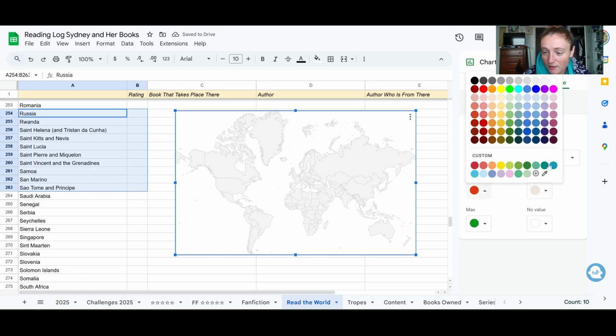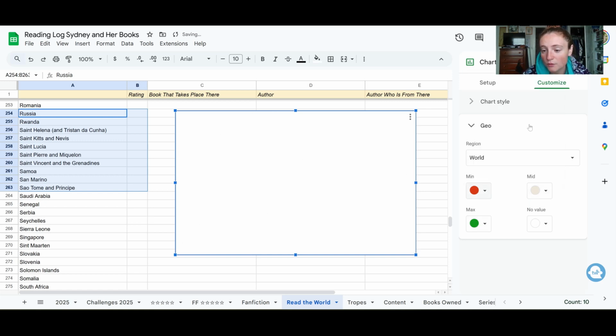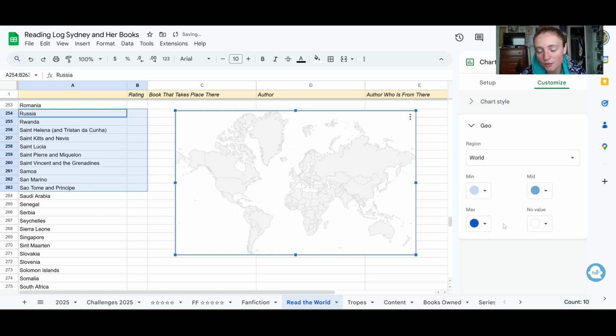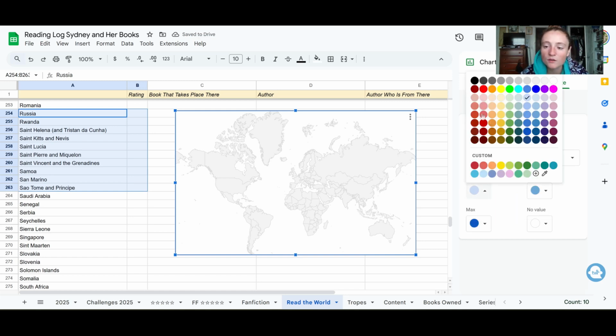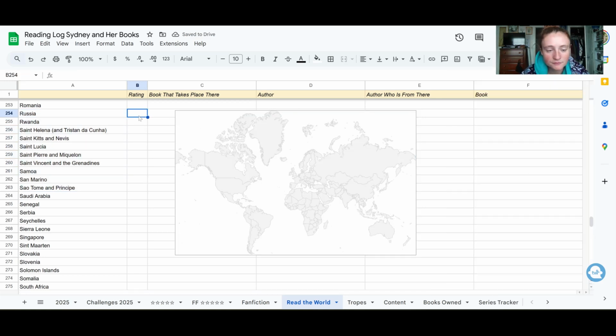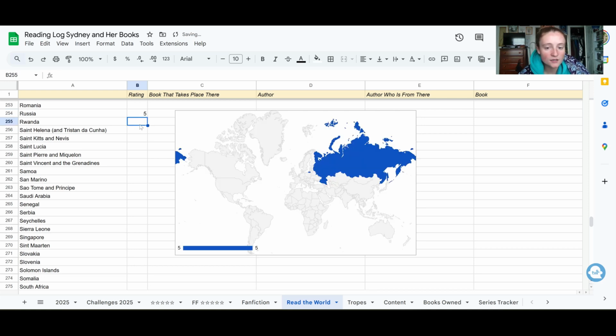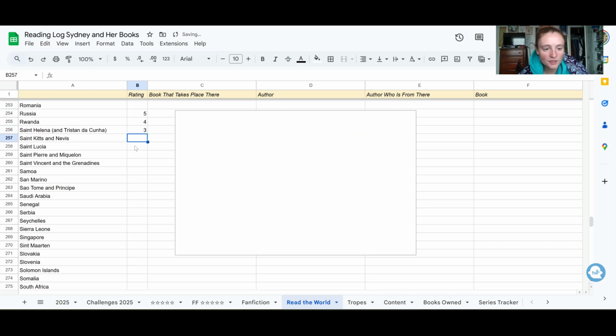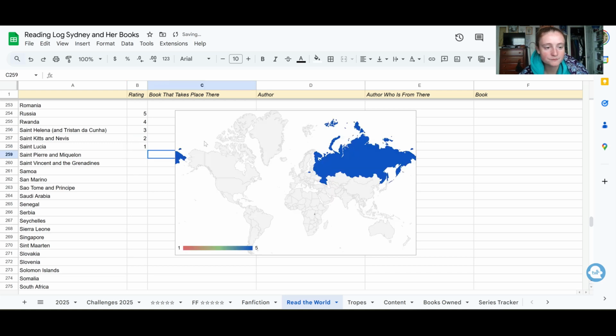The way I did it was that the lighter blue is the minimum, the mid was halfway blue, and the max was the really dark blue. You could also do it where this is red, and this is green, and that's blue, right? So now if we go in and click 5, and 4, and 3, and 2, and 1, it's thinking. See how colorful this can be? I didn't pick very large countries, but they are in there. And that's how you can make these maps, if you really wanted to.